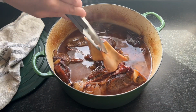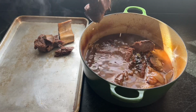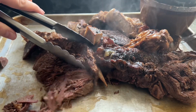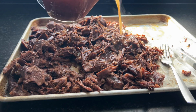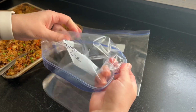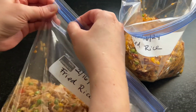And now back to that beef. It's been cooking away for hours and it is very tender. So I'm just going to pull it out of the liquid that it cooked in. And I rarely use this fat separator, but it really comes in handy for stuff like this where you want to get the juices, but you don't necessarily want it to be really greasy and fatty. So I pour that in there, and then I add some of the liquids back, so when it cools down and you reheat it, it still has some moisture to it.